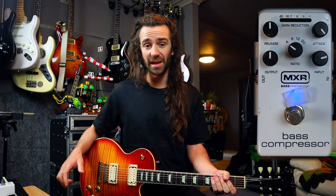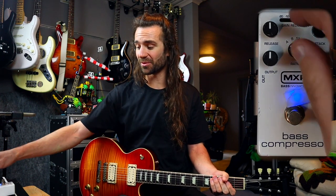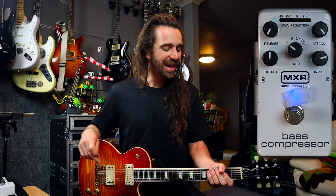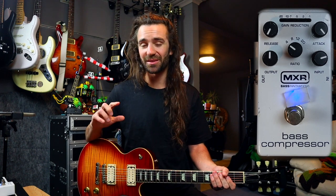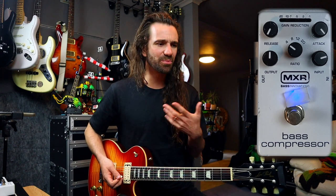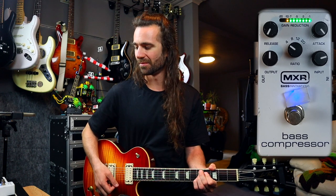And same thing with the release. If we try out the two extremes, release all the way kind of, what is that, counterclockwise? I was going to say to the left, but it's going in a circle. So we've got it counterclockwise, which means the release is going to be really long, and then a really fast attack. You get, I guess, more of that kind of classic funk compressor thing where it just squishes everything.